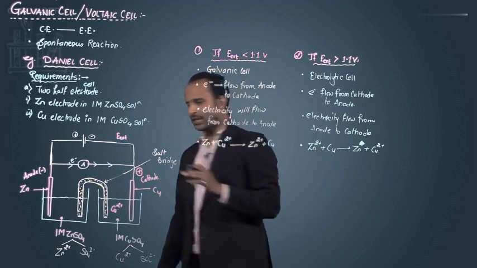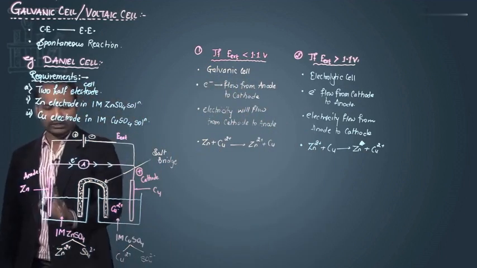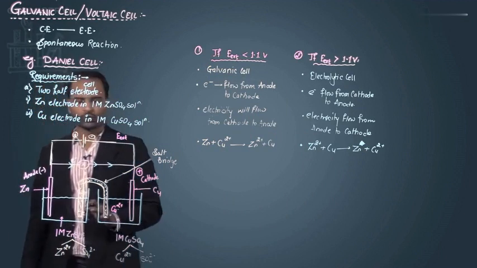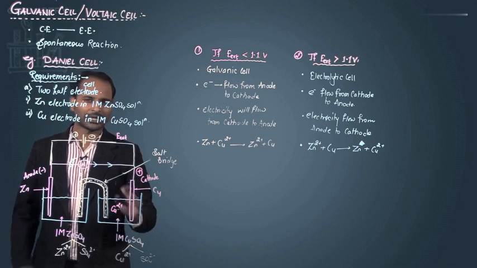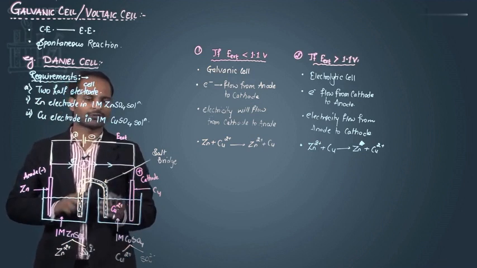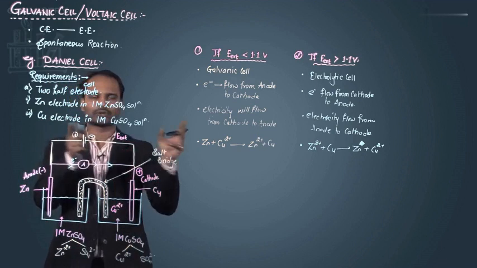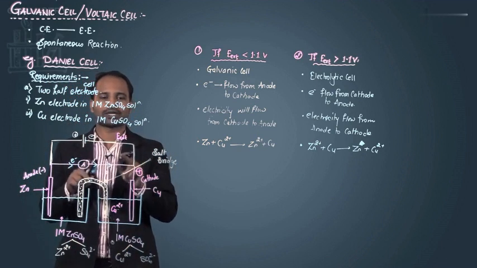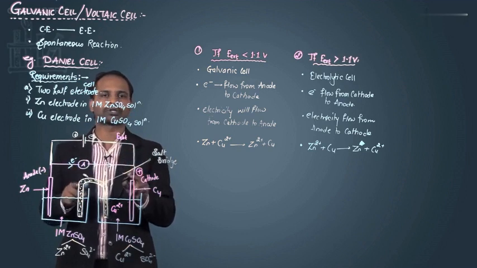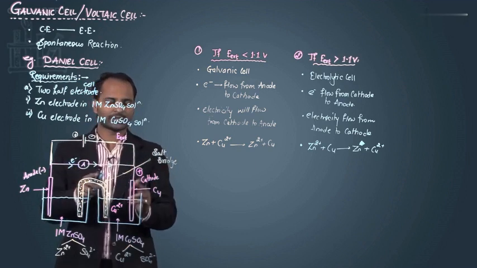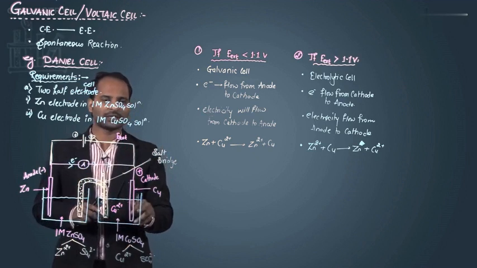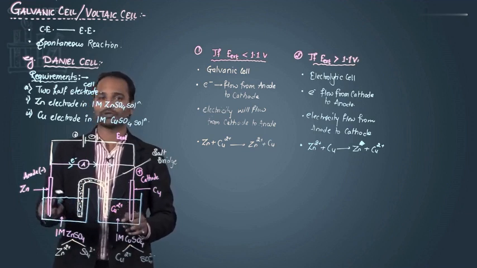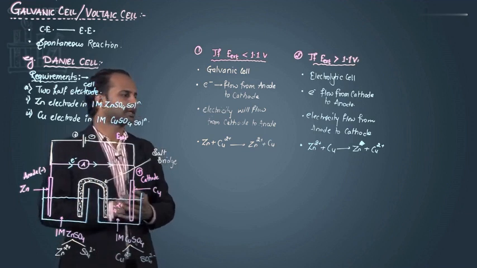During the reaction, the zinc electrode slowly gets dissolved into the solution, that is, the zinc electrode gets consumed, and the copper electrode increases. If you want to reverse the process, just connect the whole Daniel cell to an external circuit, and the potential of that external circuit should be more than 1.1 volt. Then everything will get reversed. That means the extra copper which was deposited here will get dissolved into the solution, and the zinc ions from the solution will start depositing on the zinc. The things will get reversed.